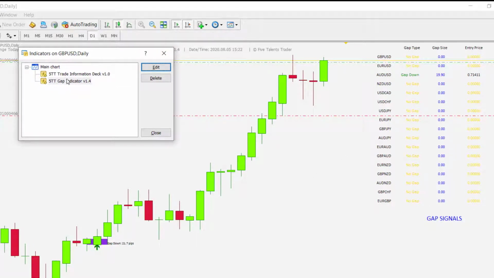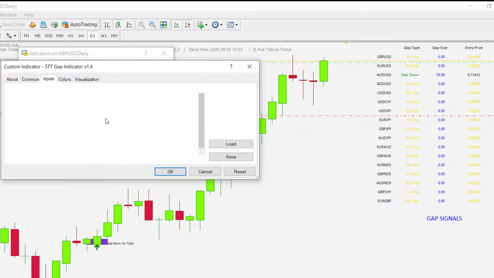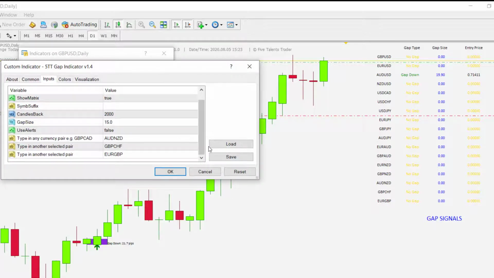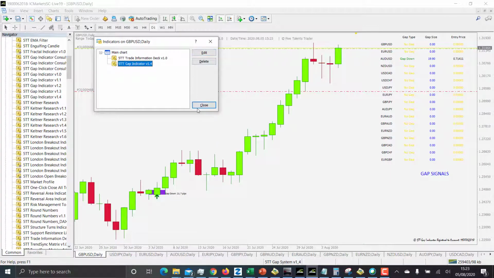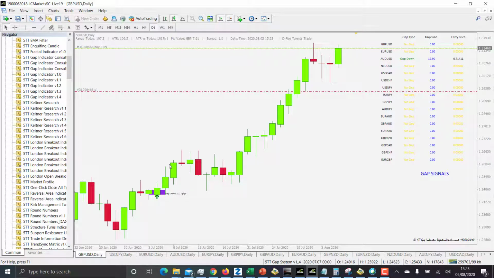And so that gives you about 17 currency pairs that come by default. Those are these 17 currency pairs you probably will be trading every time. And then the next 3 currency pairs you can change yourself. So if you have any special currency pair you prefer to trade, you can actually change it there. So I'm going to return to the default GBPCAD, and that's the 3 of them, and that's it really for your settings on the 5TT gap indicator new version. That is it, really.